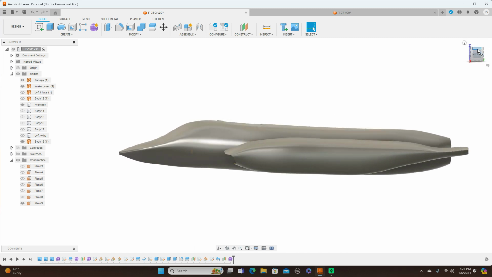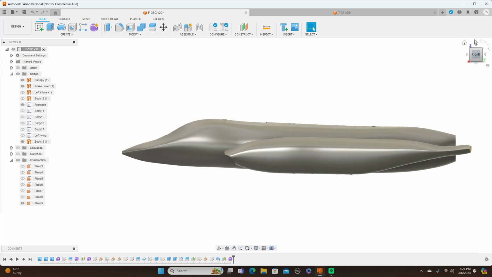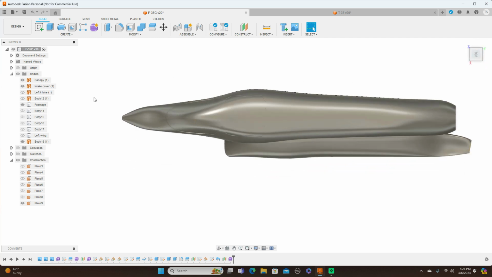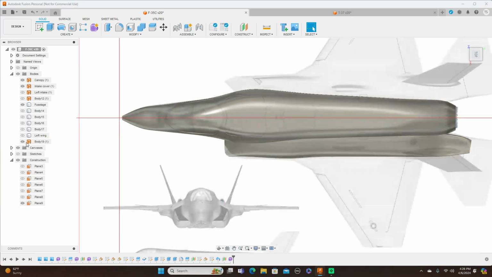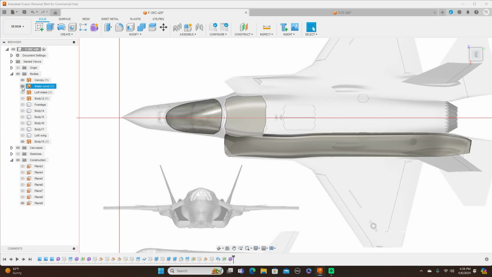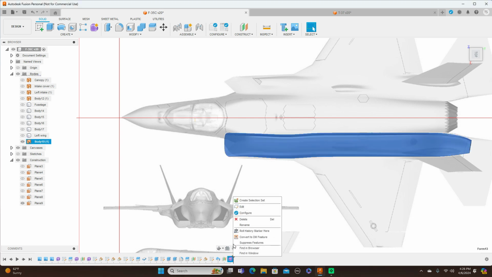All right. Now, turn the canvases back on. Turn the lines back on, which is Control 6. And edit this some more. Let me turn the fuselage and stuff back off. Come down here, right click, and edit.